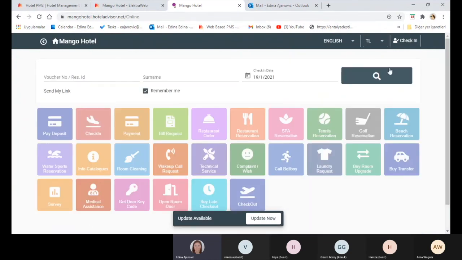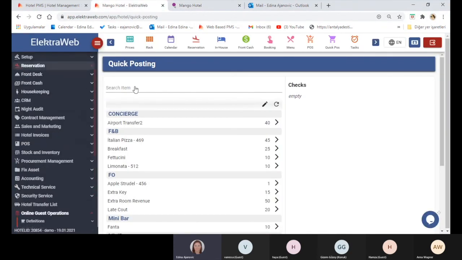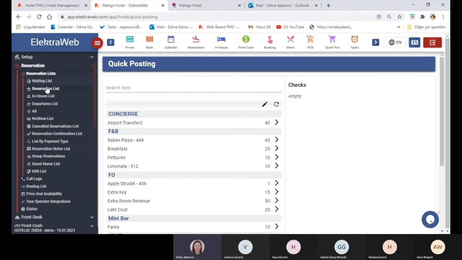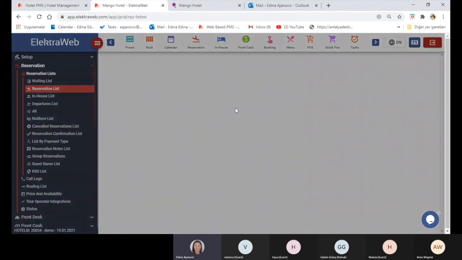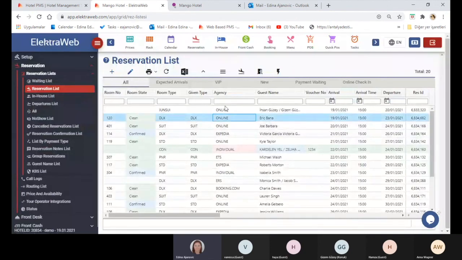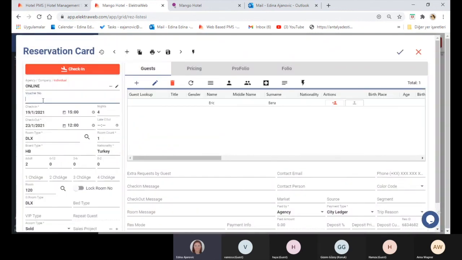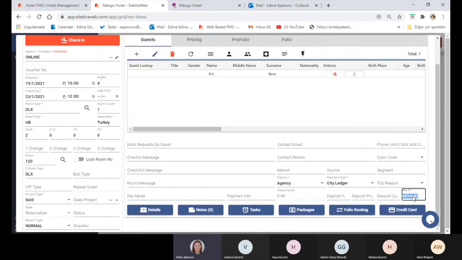Go to the check-in option, and let's say for my reservation that I created, we should open the reservation card. I would just like to show you that. We can either enter the voucher number, if there is one, or we can use the reservation ID, copy it.